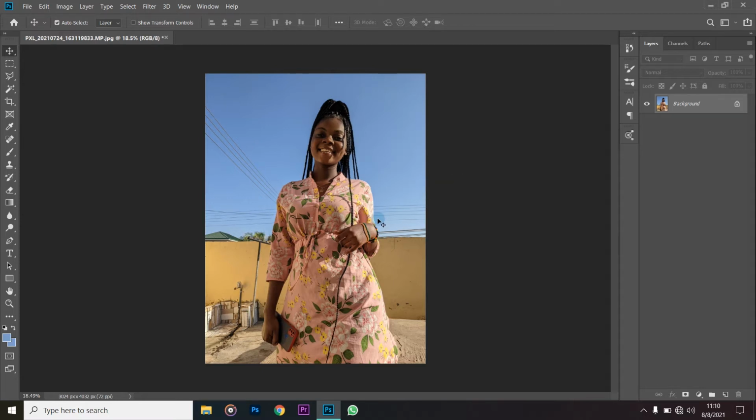So in this video, we're going to use the Color Range feature, and then we will combine it with the Pen tool to remove this background very nicely. The Color Range feature works when the color in your background is a bit different from the color in the subject, because this feature uses colors. You're going to select the image or cut it out based on colors and tones. So this feature works very well when you have a different color of subject compared to the background.